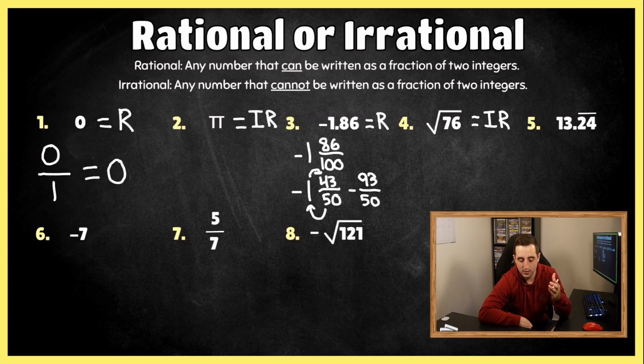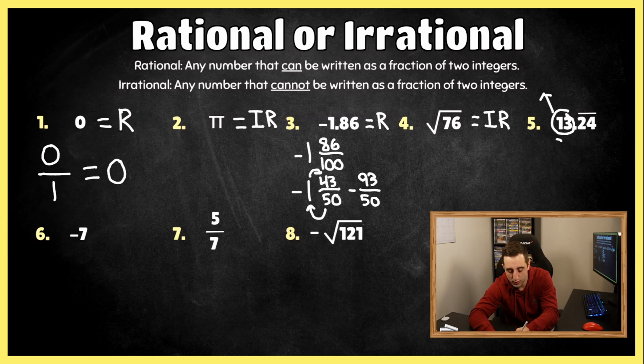It does take up a decent amount of space, so I'm going to write it wherever, right? That way it doesn't run into my webcam or anything like that. So the very first thing I tell my students is we are going to take the number that's in front of the decimal point and completely ignore it for right now. And we're left with 0.24 with the 24 repeating. We know that because it just has that bar over both numbers.